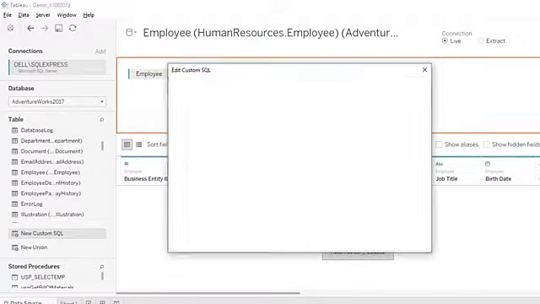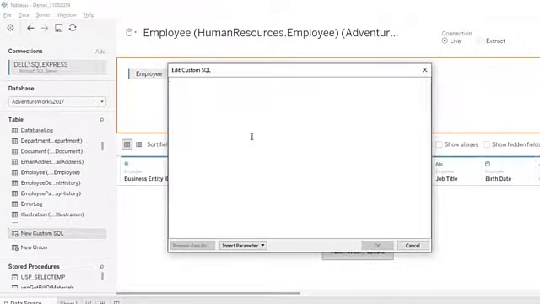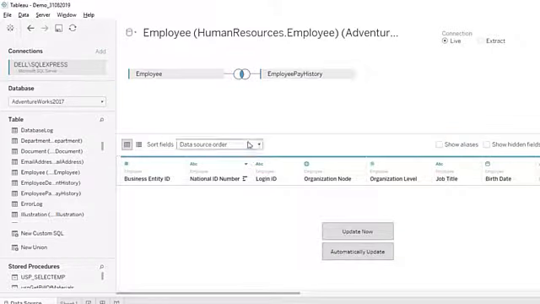You can write a SQL query here, okay, and you can write your query, let's say select star from your table name, whatever the table name is, and you can preview the result, okay, and press OK. Then you don't require this UI form. You can directly use the query to pull the report from a query. Okay, that is one way of doing it.